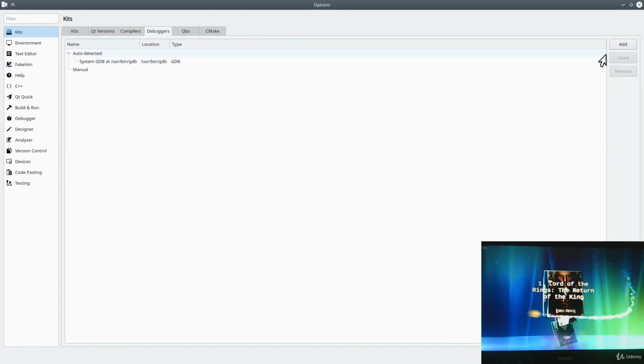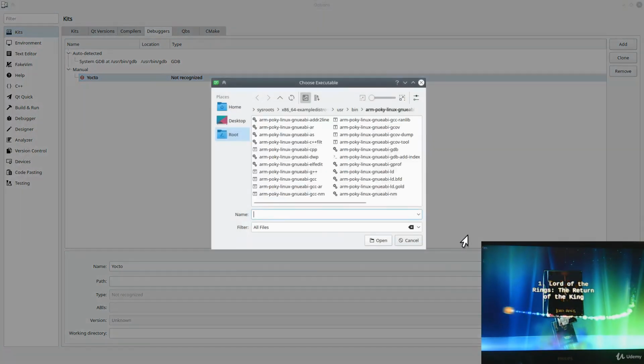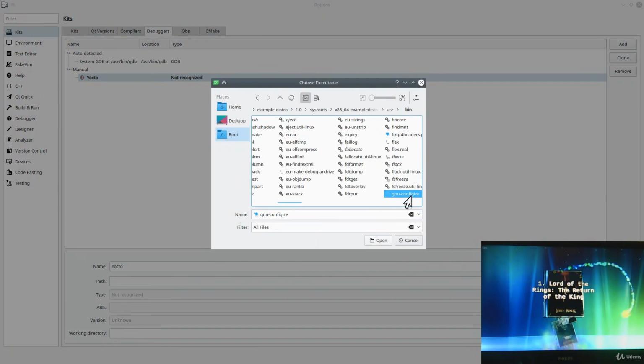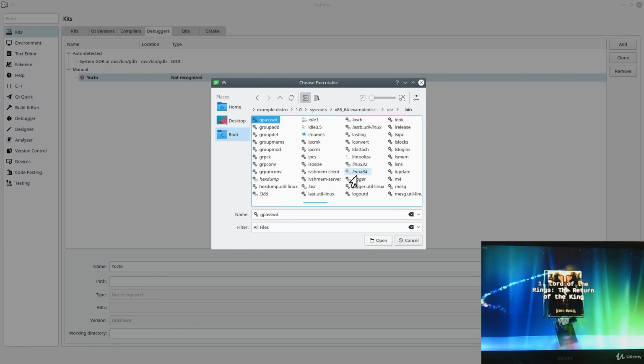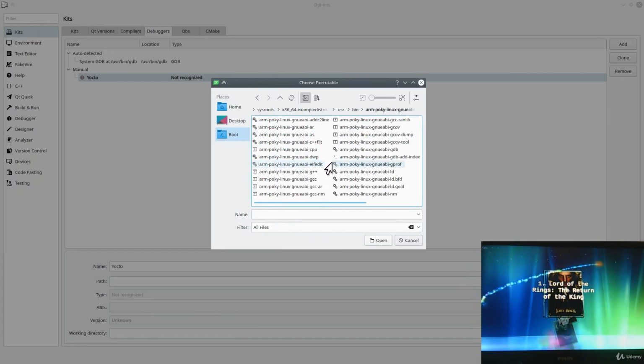Debugger, same thing, search for it. Name it Yocto. For the path, it's probably in user bin. So gdb. Oh, it's actually also part of the toolchain, sorry.